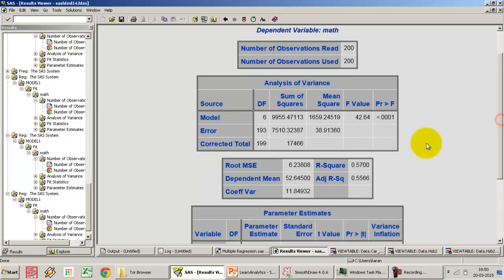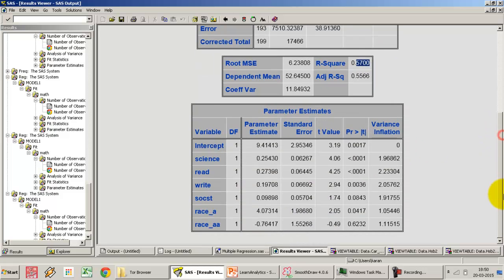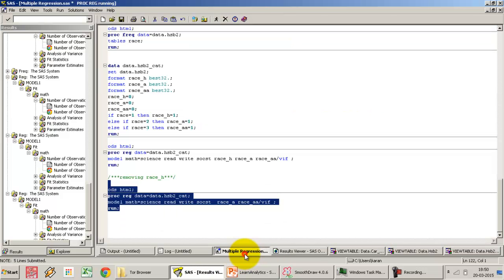So there 57% is still over there. Race underscore H we've removed, and I think race underscore AA or African American also has to go since it's not coming up as significant, right?